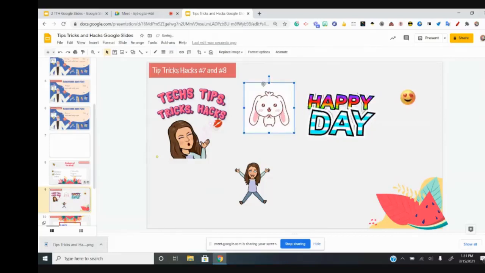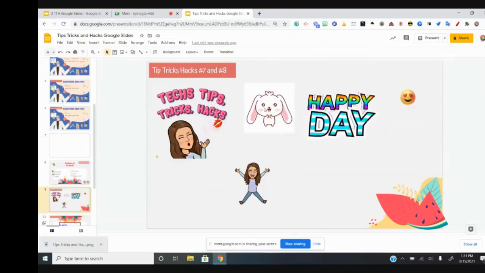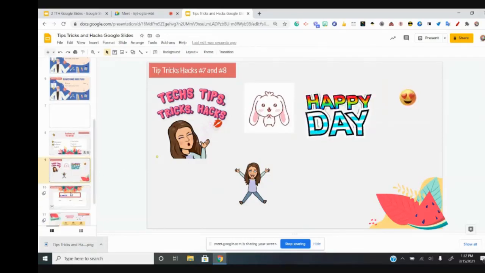But here's the trick. There's going to be two boxes, and on the top layer of the box, on top of your picture, there's going to be something that says Giphy.com or something like that. What you need to do is, when you pull that in, click off of it to the side, and then you'll be able to separate the two and just delete the text that's on top. Sorry about that. I wish I could have showed you.